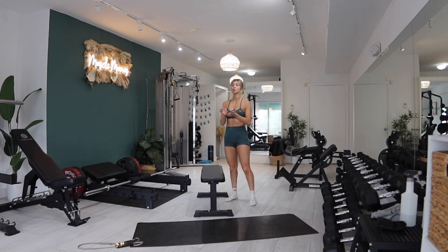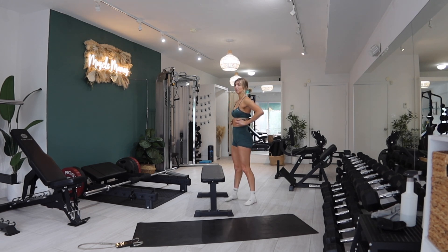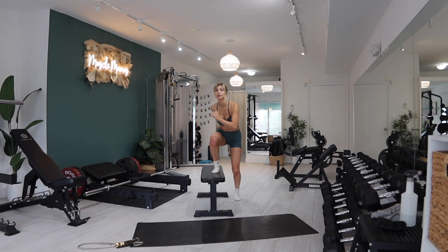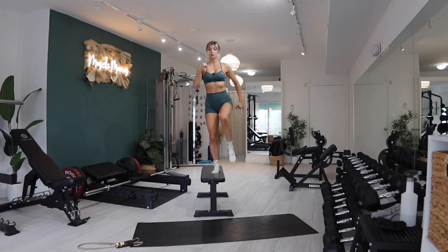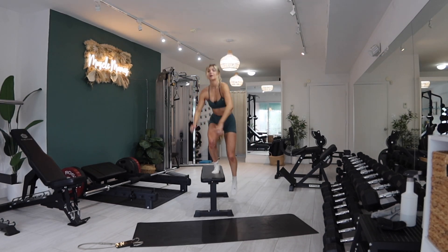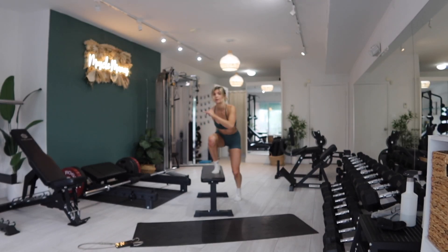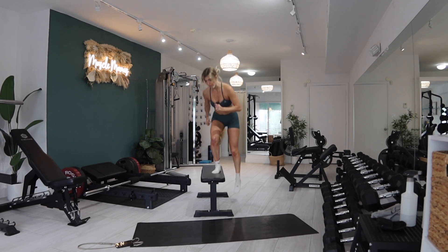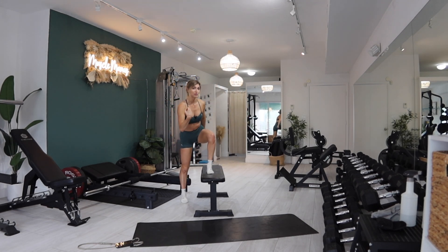I'm gonna take three deep breaths and then start — do it with me. Hands on the outside of your rib cage, take a big belly breath, exhale — we'll calm our nervous system before we speed it up again. One more breath. Okay, ready for the last set — three, two, one, get it! One, two, three, four, five, six, seven — going to twelve — eight, nine, ten, eleven, push off, twelve. Even it out — right into the other side, three, two, one.